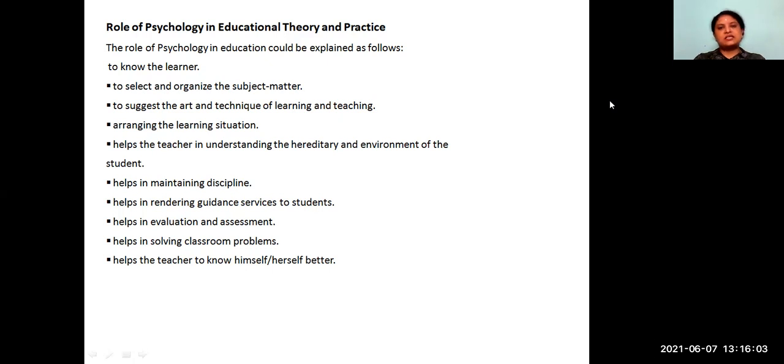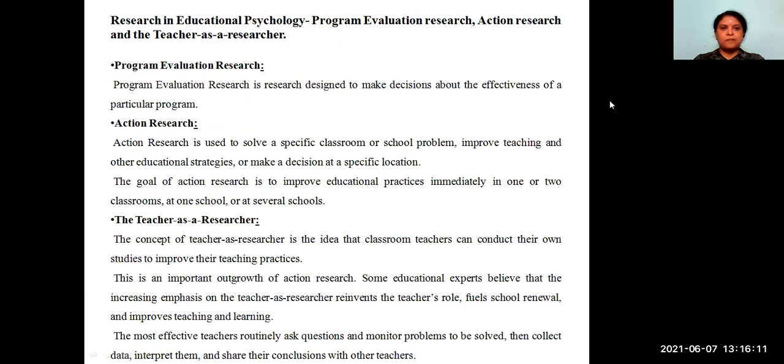So basically, these are the areas where psychology can play an important role, both in educational theory and in educational practice.